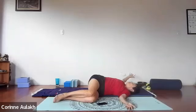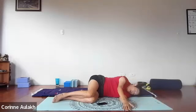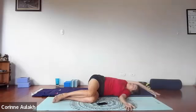Some of you will feel it in the chest underneath the armpit, others will feel it in the lower back or in the hips, sometimes in the neck. Stay here, keep playing with this. If you find that there is a place, a particular tension, don't go there right away. Maybe go 1 or 2 inches above or below it and just try and stay there for a few soft breaths where you can relax before you come back to that point of extreme tension. You'll make more progress that way.